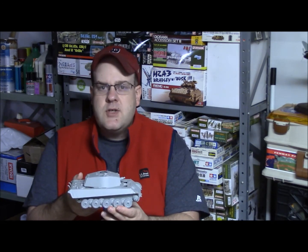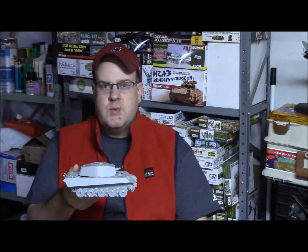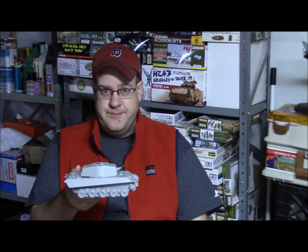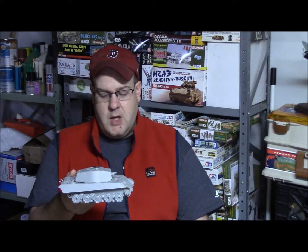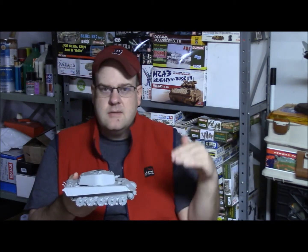I immediately checked out the wheels. When you work with a started kit, you always have to look at what the previous builder was doing or not doing. In this case, the wheels, I felt they could have been sanded some more. So I was able to take all those off and break off some of the torsion bars. The torsion bars were not all even, so the wheels weren't going to sit level on a surface. So immediately took some Tamiya Extra Thin. That's a good quick debonder in most cases. Doesn't always work, but in this case it did. Most of the torsion bars all came off, and so just cleaned it up.